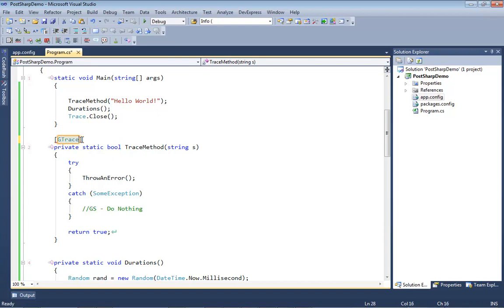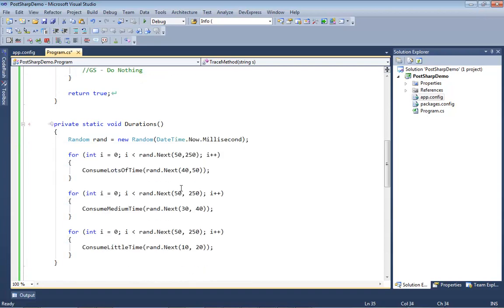Gtrace. Now we'll talk about the information that gtrace is going to actually trace for us when we look at it in Gibraltar Analyst itself. It's always easier to do it that way. If we add trace here, then that's going to trace a lot of information for us. And the last thing that we want to do is have a look at the timing of how long it takes to run these particular functions here.